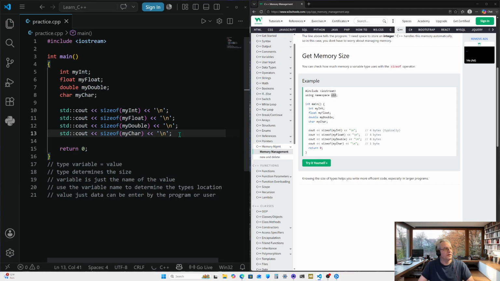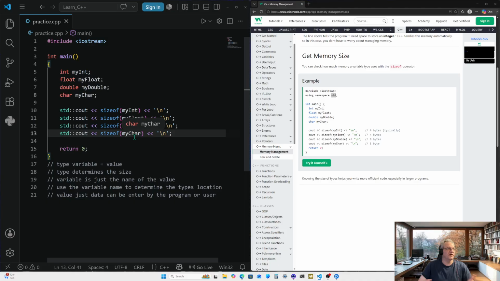There we go. Save. Doing this right here will tell you, once you get used to this, you're going to know this right off the top of your head. But what else can size be used for? Sizeof can be used for so much more than just to tell you the size of a type. A lot of people will even use sizeof to change things around.